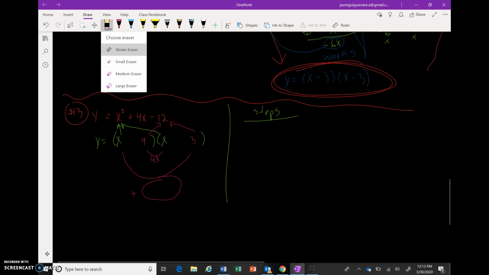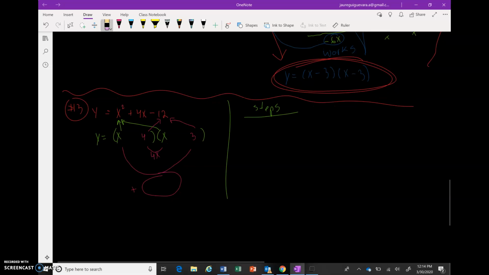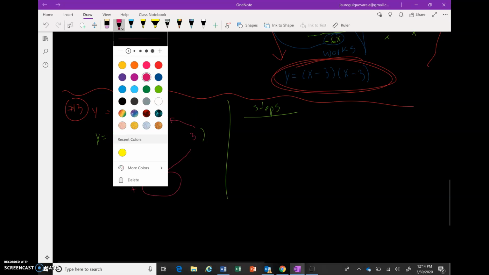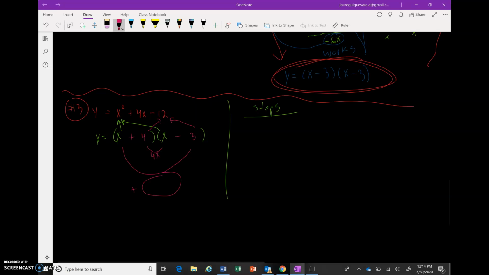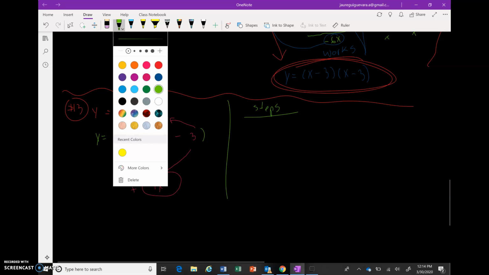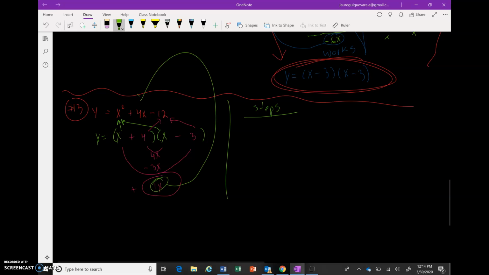So guys, for this one, I'm thinking 4 and 3, but let's give it a shot. If I do 4 and then negative 3, oh, come on, it's not working out. There we go. If I do 4 times x, that gives us 4x, and x times negative 3 gives me negative 3x. If I do 4x minus 3x, that gives me 1x. But notice that this doesn't add up to the middle term.